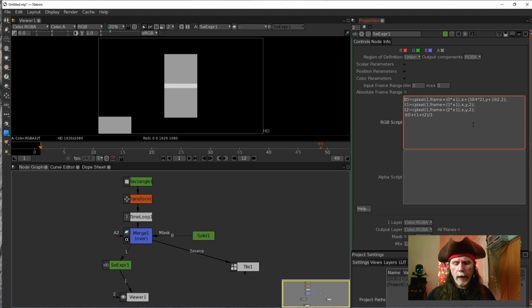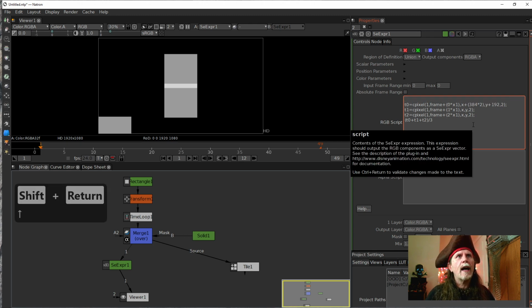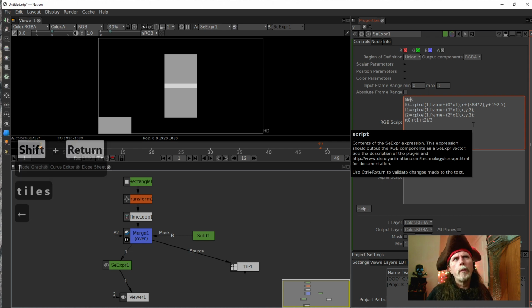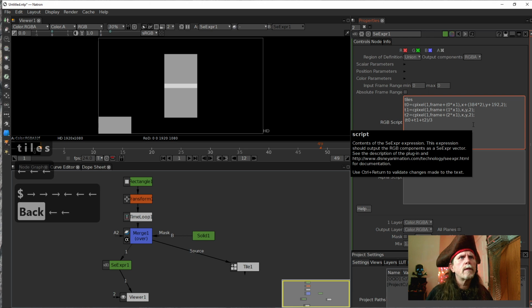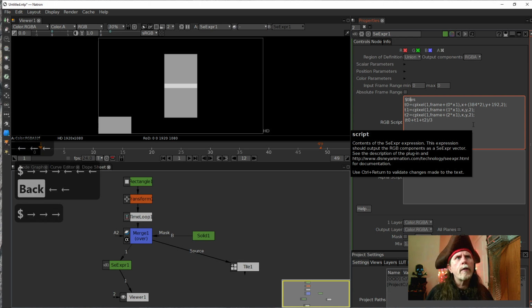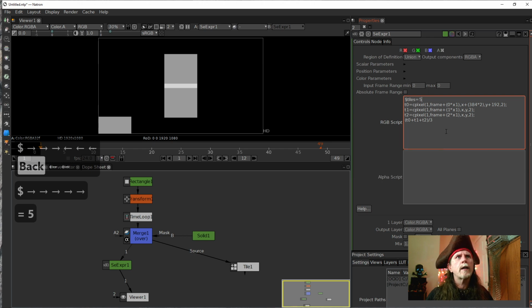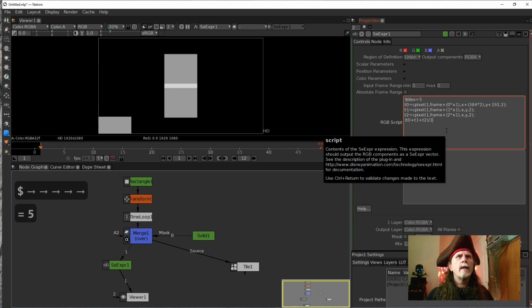So we want to create a variable here called tiles. Normally you're supposed to put a $ sign in front of this. And we're going to say tiles equals 5, because that's how many tiles I want. That's going to be our X tile, or horizontal tiles.